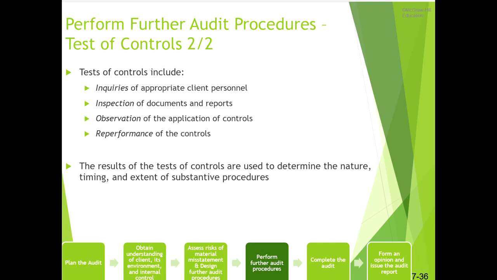And obviously, at the end of the day, the control testing gets to control risk. And assuming we've already assessed inherent risk, we've already set our audit risk, now we can calculate our detection risk. And so that detection risk then drives the nature, timing, and extent of our substantive procedures.